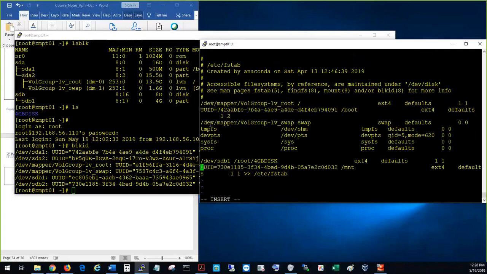I'm going to model after this here. What I'm seeing here is you could copy this line. This UUID is mounted here to this boot, so we are mounting it to /mnt. Okay, ext4 defaults. All this looks good to me.